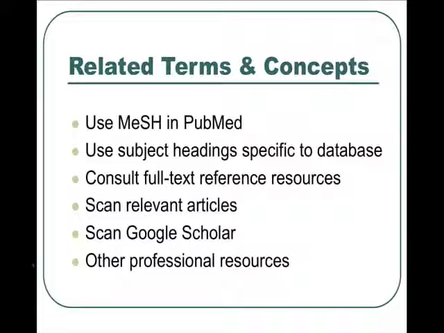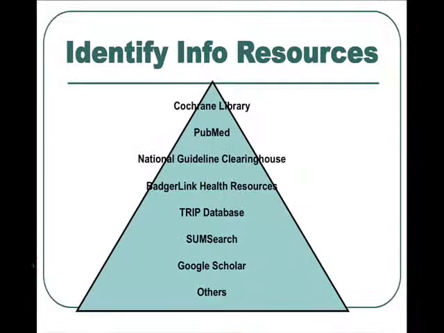For example, if you're searching in PubMed, it's always good to know the MeSH headings, which stands for medical subject headings. Knowing the strengths of the searchable resources will allow you to go where your time is best spent. For instance, you may well choose to do a PubMed search first, since many Cochrane systematic reviews are included there with articles of other levels of evidence as well.